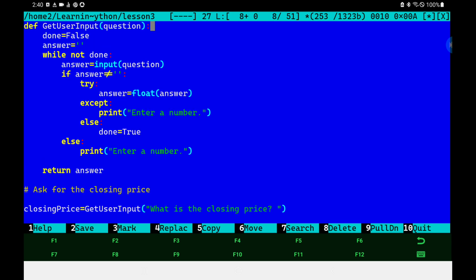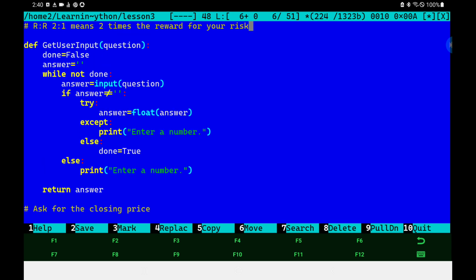We told the machine how to get an answer from the user, but to make sure we got the answer we needed, which was a number. Now, this lesson is probably one of the more complex ones in the beginning, but as you begin to build further on with the other lessons, this one will become second nature, and you'll just understand it.